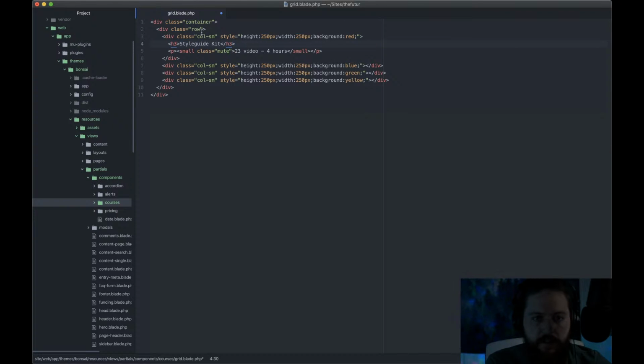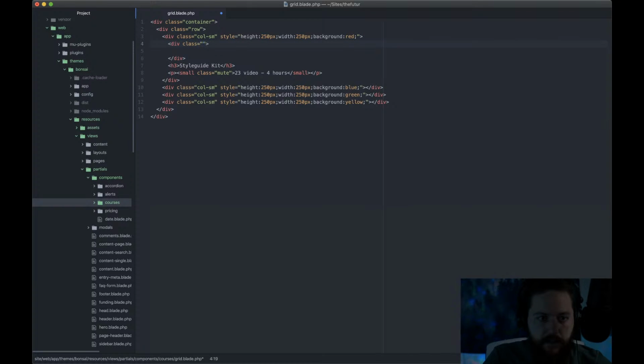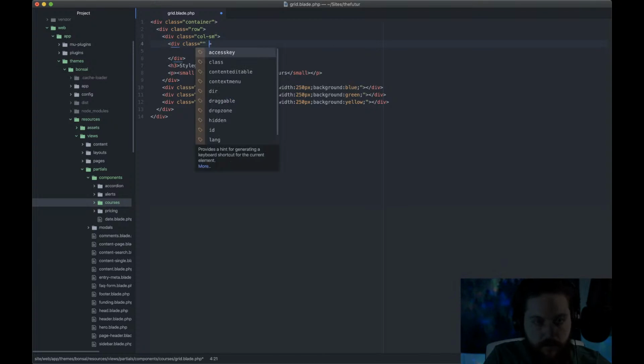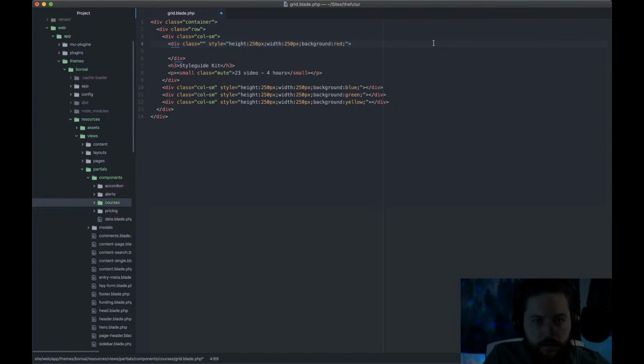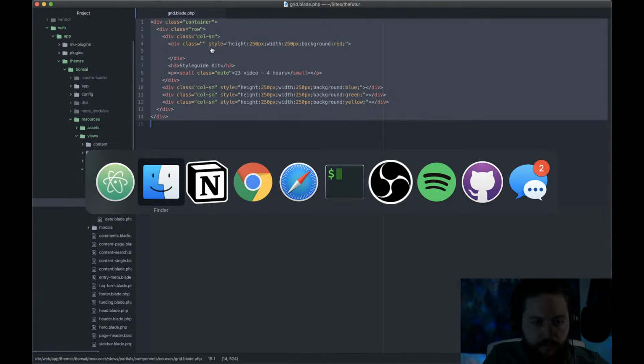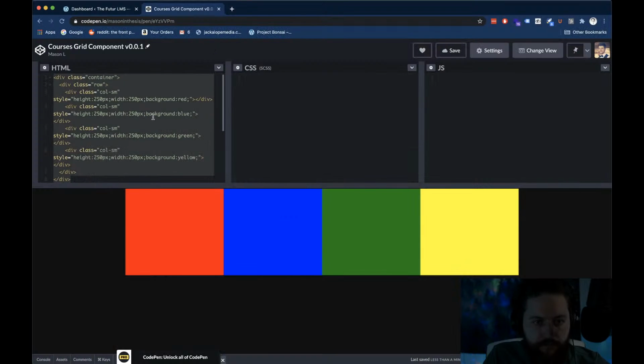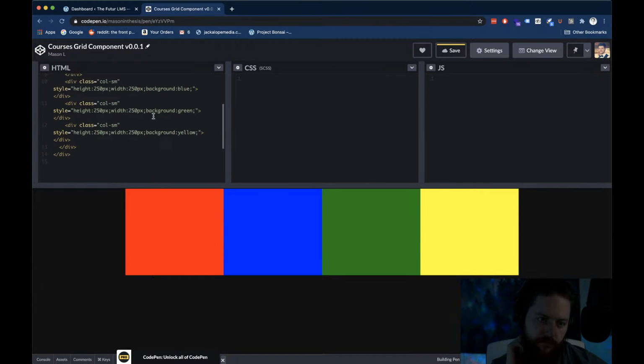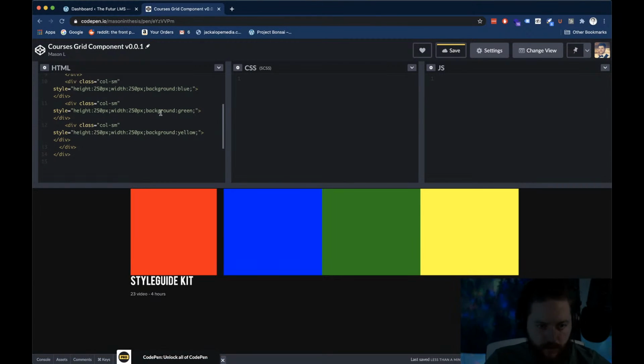So then there will be an image up here. For now, let's just make it as a div. And we can put this inside of it. Alright, so we can see that starting to come in.